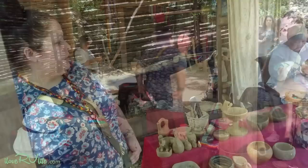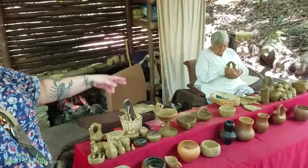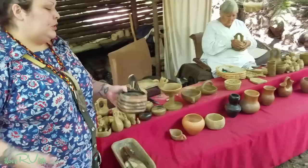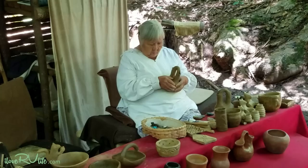She uses two different methods. The first is a ball method, where she'll shape the clay into a ball, press her thumb into the center, build up the sides to the desired height and shape. The second is the coil method, where she'll make a flat disc of clay, layer coils on top of each other until she gets the desired height for her pot. And this method was used in making larger vessels for cooking or dry storage. Once she has the shape for her pottery, she'll use different tools, like a piece of river cane or a seashell, to scrape the inside and outside of the pot to give it an even consistency.